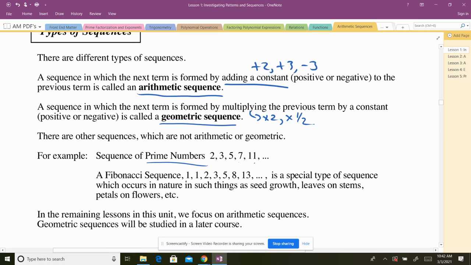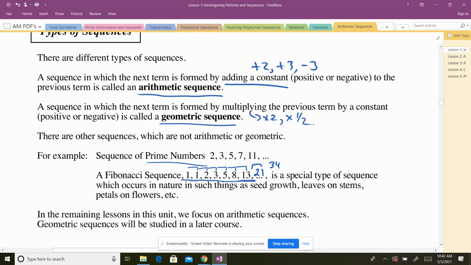There's the Fibonacci sequence. Can you figure out how you get the next number? Where do the numbers come from in the Fibonacci? You add the previous one. So 1 + 1 gives me 2. 2 + 1 gives me 3. 3 + 2 gives me 5. 5 + 3 gives me 8. 8 + 5 gives me 13. 13 and 8 gives me 21, and 13 plus 21 gives me 34, and you can keep going. You just add the previous number.